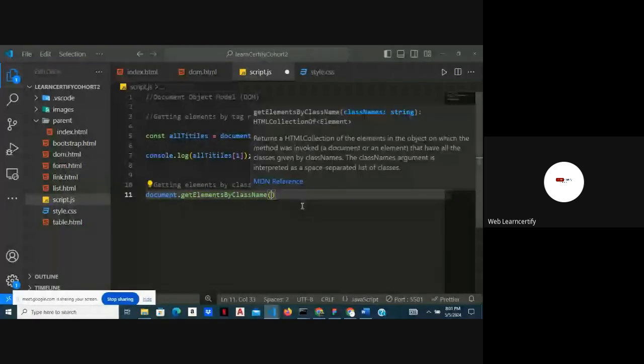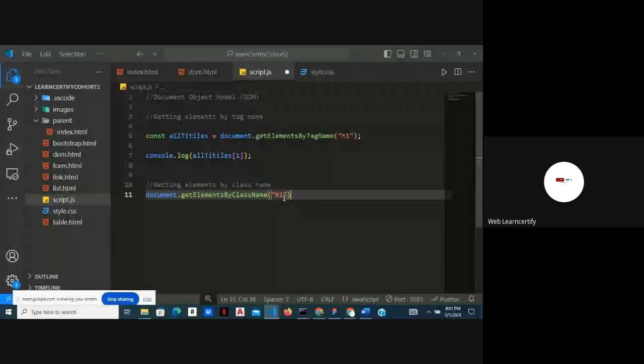So here we no longer write H1 because we're not trying to get elements by tag name. We're trying to get an element based on its class. So instead of writing H1, which is the tag name, what we write now is the class name, which is title.